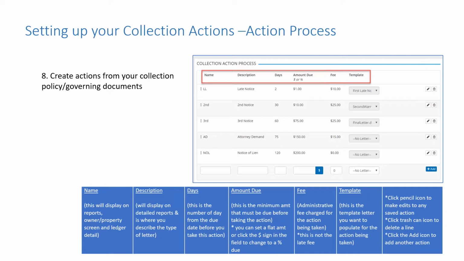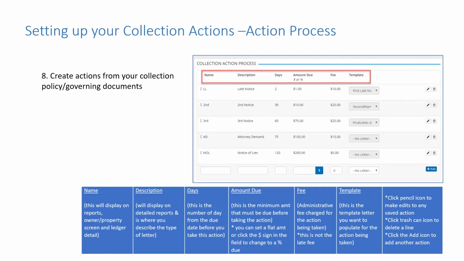And then amount, again, you can do a flat amount, or you can do a percentage of assessment. So if they paid half their assessment, or 10% of their assessment, whatever that number is, before you move them to the next level. And I would check with your board. Some are kind of lenient, some are more stringent on moving these forward. And then if you charge an administrative fee for processing collections on each level, this is where you would add that administrative fee. So not to be confused with a late fee, which is a different task. This is mainly for collection and collection fees.